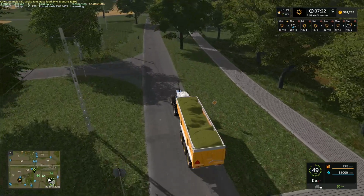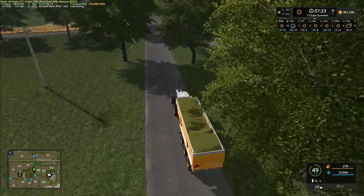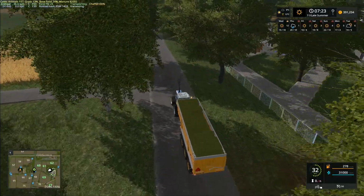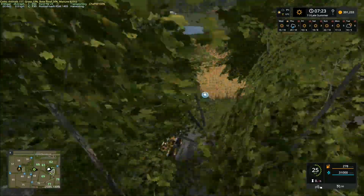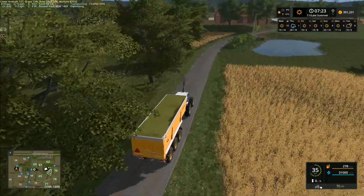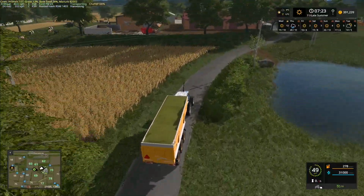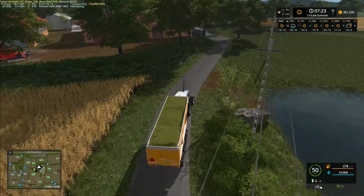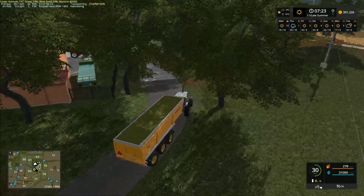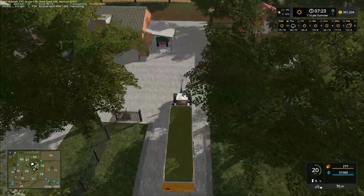So I know that some of you wanted to see the JCB Fast Track being used. We will use the JCB Fast Track. That is a solemn promise, because as some of you pointed out, yes, you really do want to see it being used, because so few people actually use the JCB Fast Track in any series. It doesn't seem to be very popular, because I think the main reason is it's not very powerful for its speed. So yes, you've got the great speed, but it's not that strong a tractor.